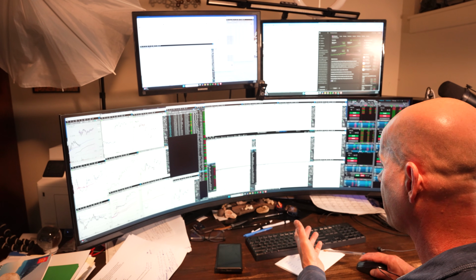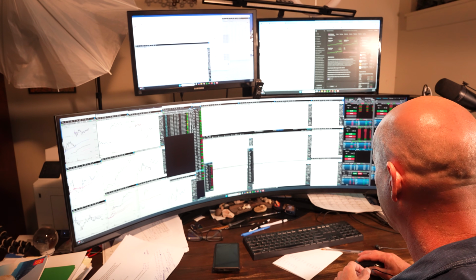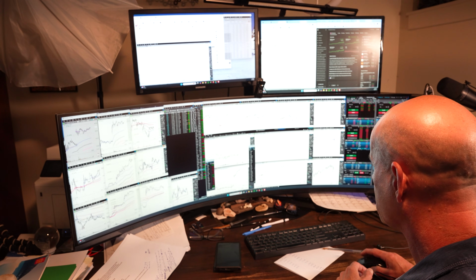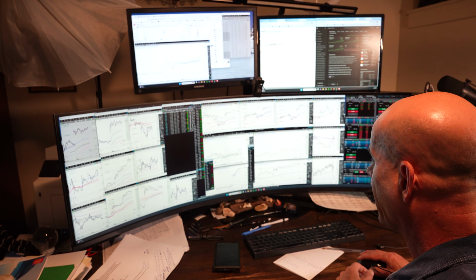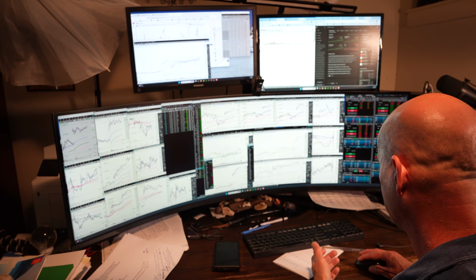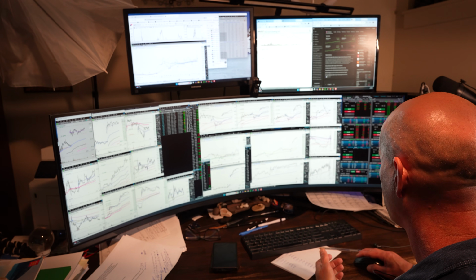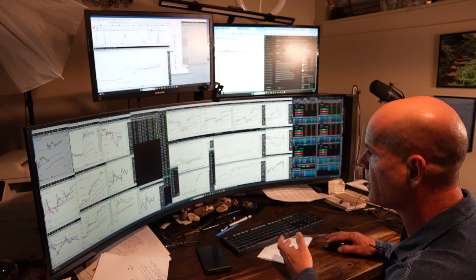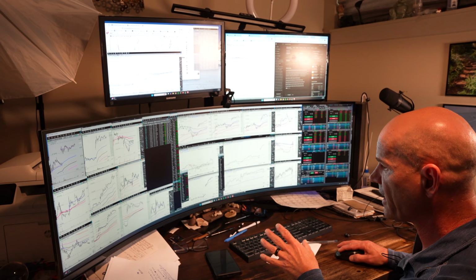Twilio just reported, and today it was a perfect chase the gap or wait for VWAP on the shorter term time frame right here, and it closed and held the daily volume weighted average price all day long. So the buyers are still there. They're still ramping this stock. So those are my main things that I'm looking at.